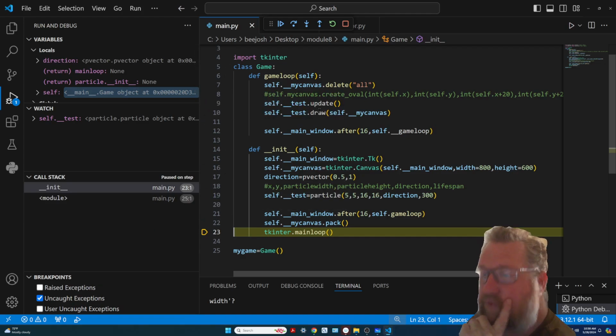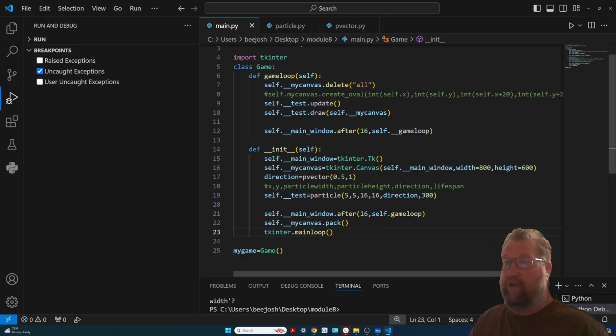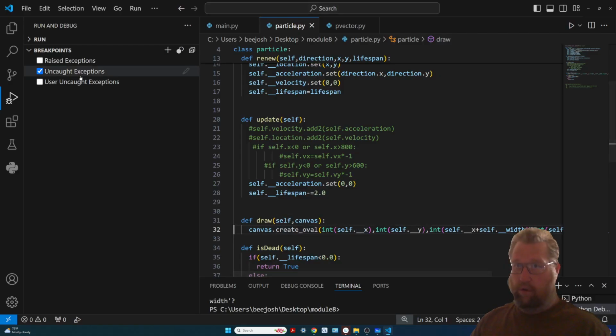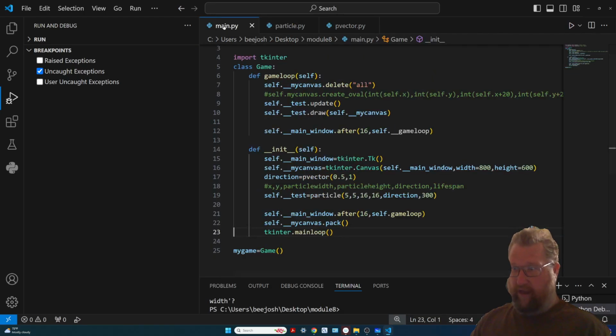But we've got a few things probably to deal with, but let's just look at it and see if we created our oval, canvas create oval. Let's see if we've got that.